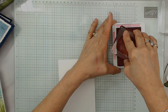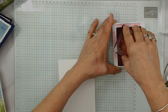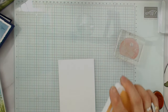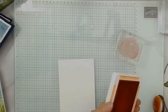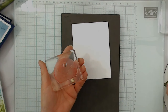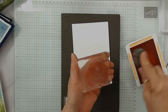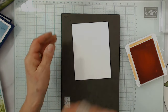For the sunset — or it could be a sunrise — I like to do the lightest color first, so that would be Pretty in Pink. And now I'm going to use the Peach Pie here. I want that on my foam because it's a photopolymer, so I'm going to tap, tap, tap. Not all of it — just bits of it. Now off the ink a bit, cause I was talking too much.